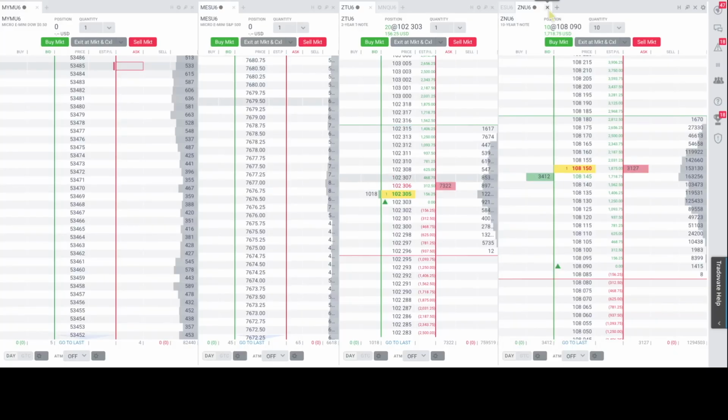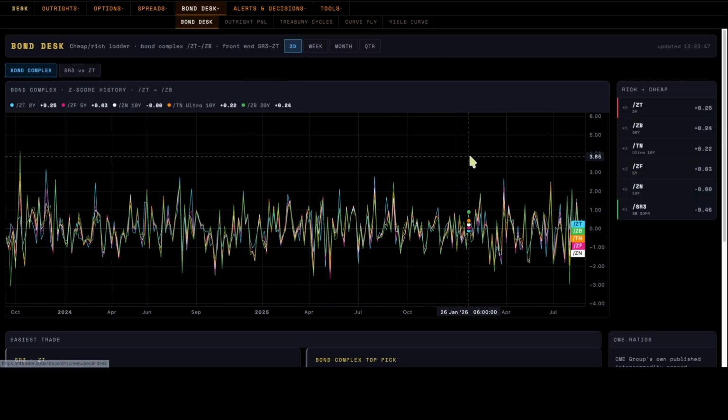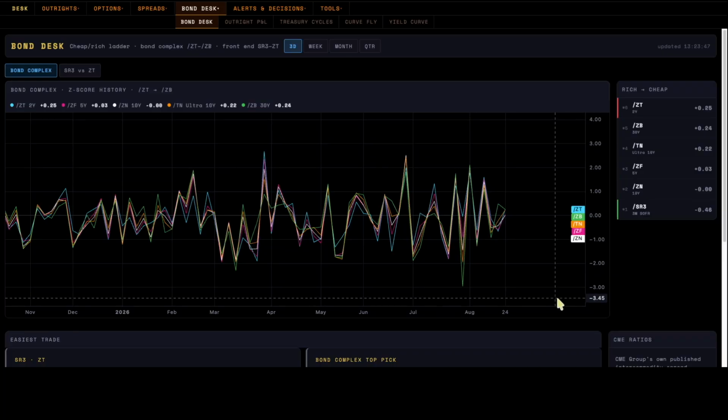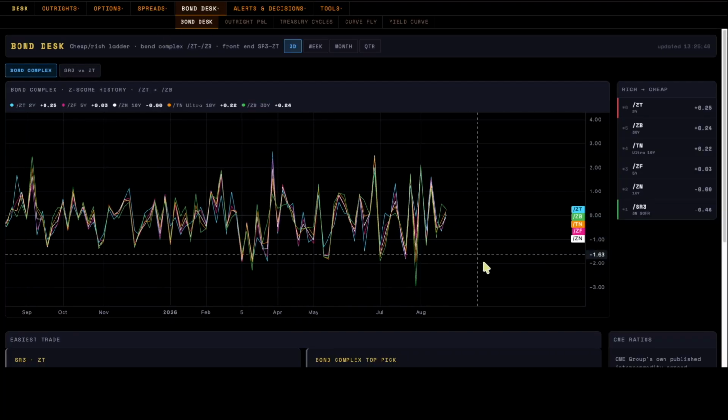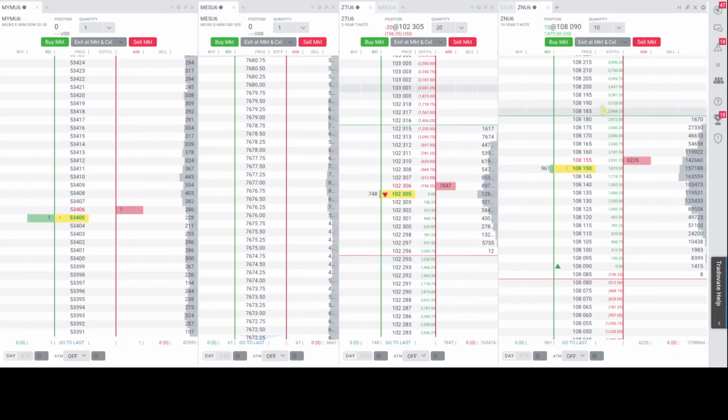Now I want to show you another trade that we did. If you remember, the TUT spread. All right, why did we trade the TUT spread? The TUT is the 2 and the 10. So we went long the 10. We take a look at what's expensive. Remember, we get guidance over here. So we went long the ZN, short the ZT. Let's look at it. Long the ZN, okay, up 1,800 now. Short the ZT, down 156.